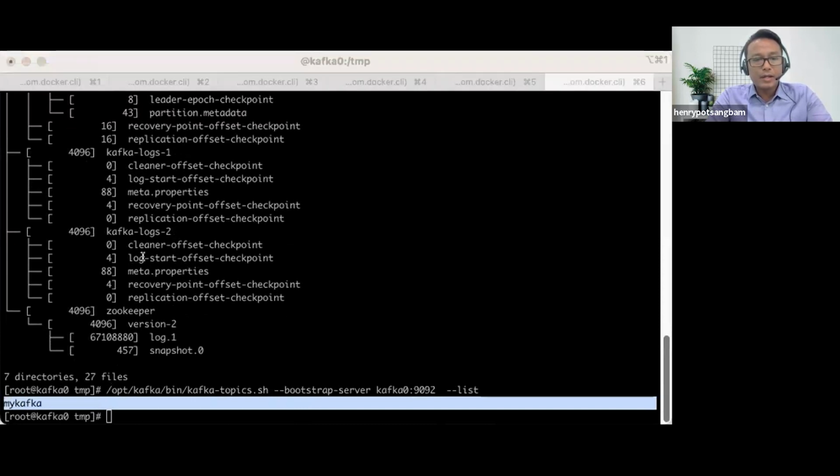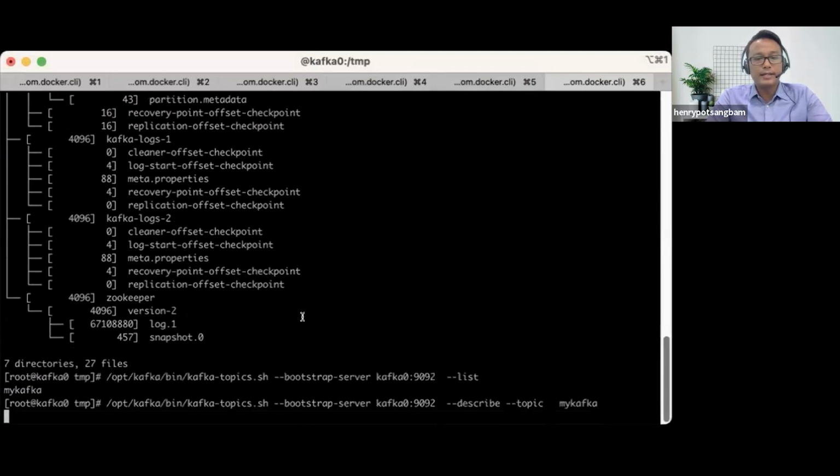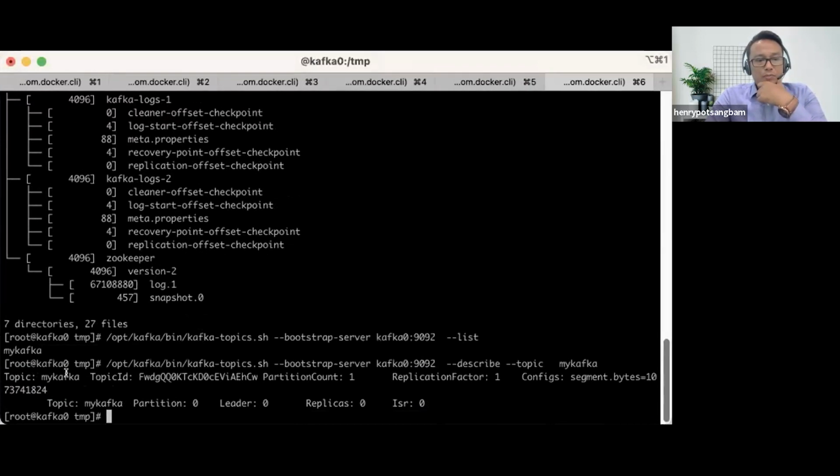I can also describe this topic, to understand the technical details behind it. The partition count is only one, and I'll go into detail later on. My topic is my Kafka, partition 0. I'll talk about this later on. I have the data all in broker 0.